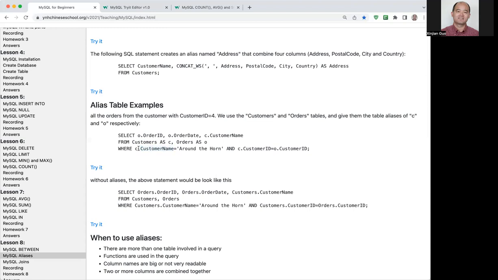So, the table alias dot customer ID equals the order's customer ID. And that's a join we will see in the next section. But that joins the two tables together, and this further filters the records based on the customer name in the customers table.